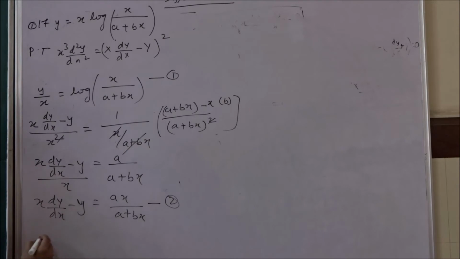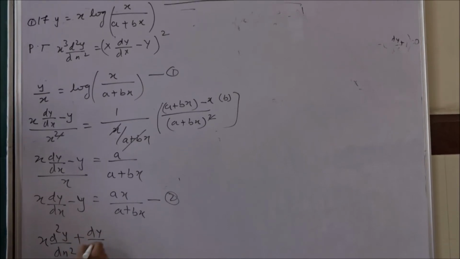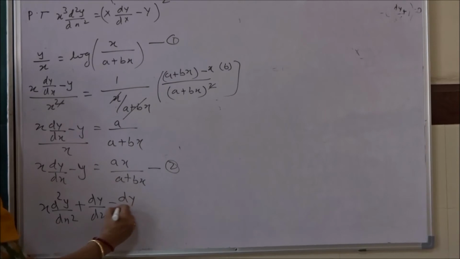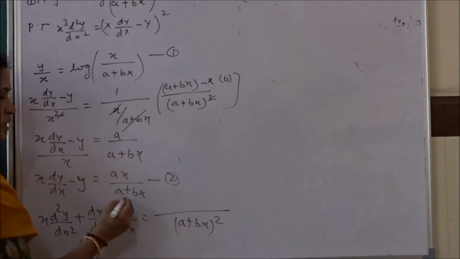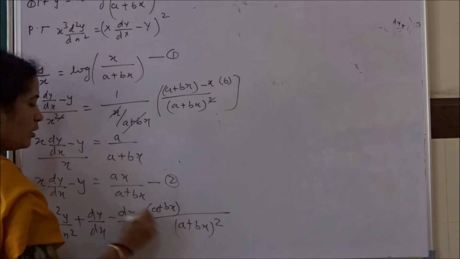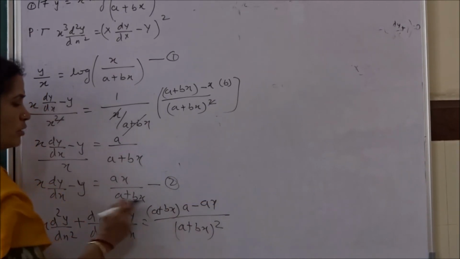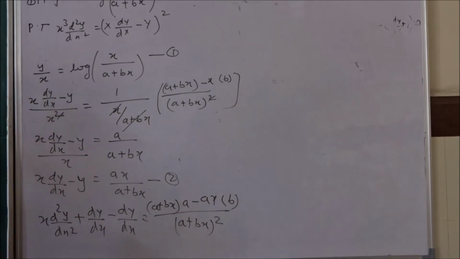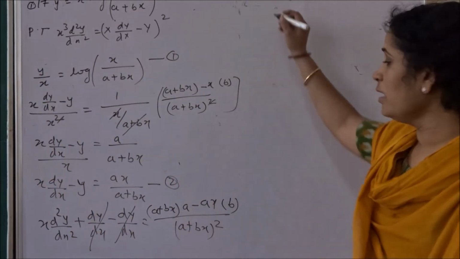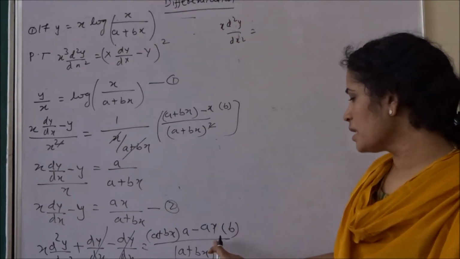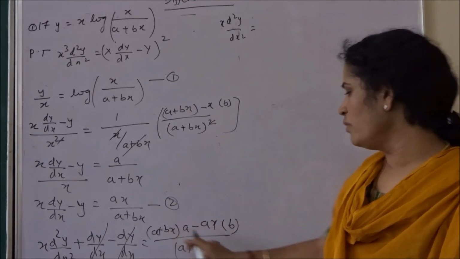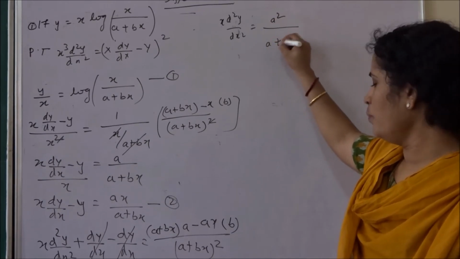Second derivative they have given. Now it becomes x, I keep it d square y by dx square, and then plus, if I keep this one, dy by dx, x differentiation is 1, minus y differentiation is dy by dx. Now again here the quotient rule, so that becomes a plus bx whole square. Am I correct? Now I am keeping a plus bx as a constant. Numerator differentiation is a, minus ax I am keeping constant, denominator differentiation b; already I told you how we are getting this one. Now it will be cancelled. Am I correct? See, confidently do it, definitely you will get the answer. So finally, x into d square y by dx square is equal to, see, this axb will be cancelled. So finally we have here a square upon a plus bx whole square.